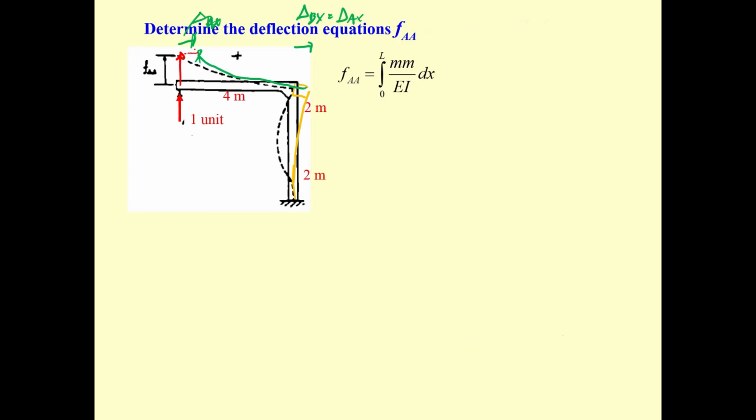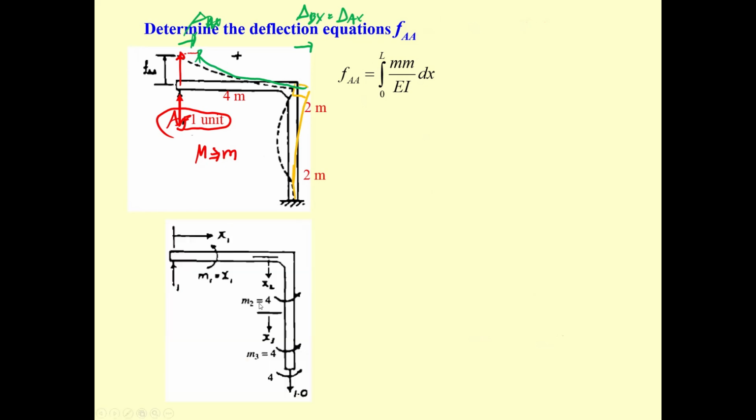Okay. And then for this one again, it is the same. You assume A sub y equal to 1 unit. When you assume A sub y equal to 1 unit, the capital M changes to small m. And then the capital M over here changes to small m. And again, a note on this one is always like this one. Now, you have the small m1, small m2, and small m3.